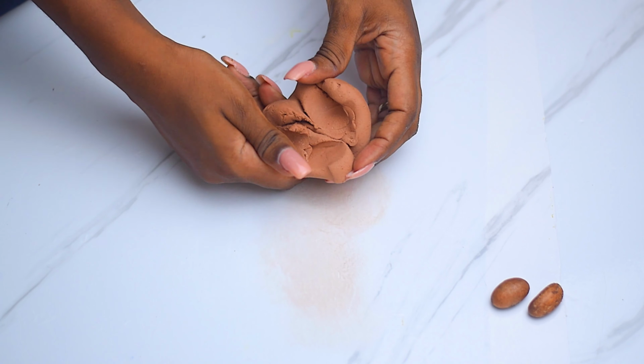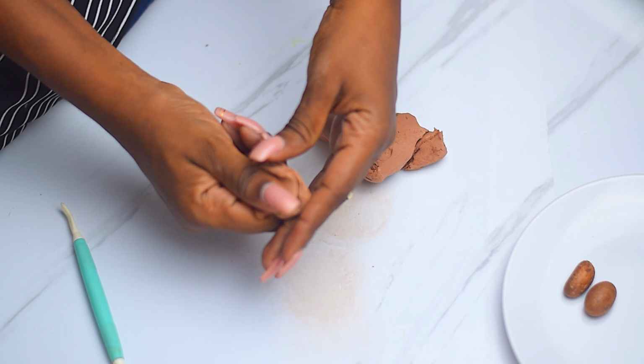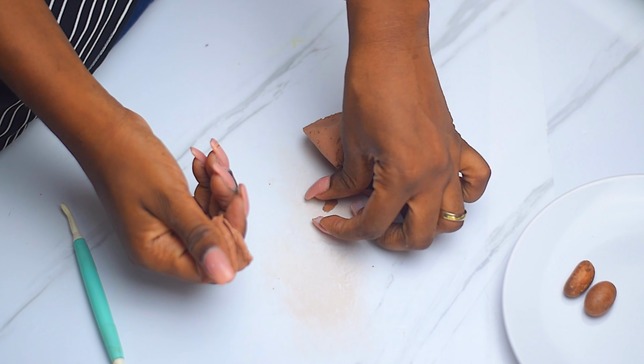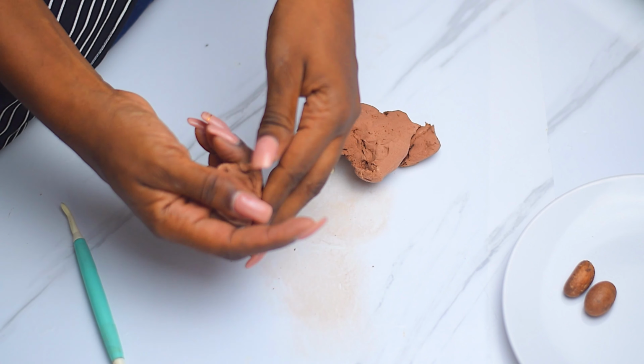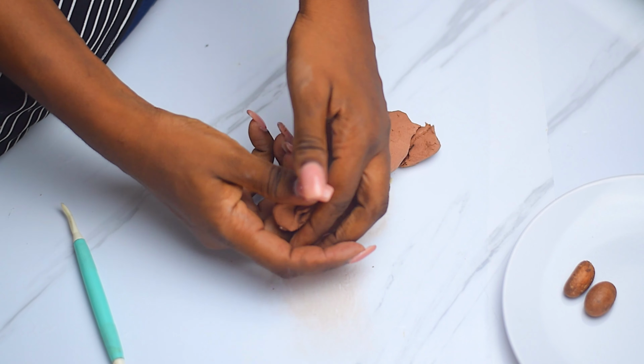So all you have to do to create this is put your fondant between your fingers and then just rub it till you're able to achieve that bitter kola shape. So just keep rubbing the edges until you get the desired shape that you want.